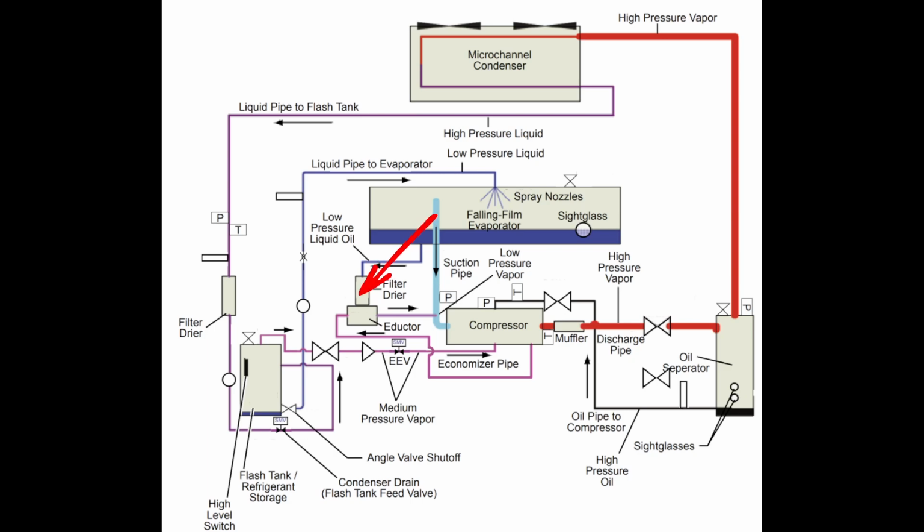So you've actually got two filter dryers in this particular machine. You've got one for that liquid refrigerant off the bottom of the evap for the oil recovery. We've also got another one on the liquid line coming out of the condenser. Either way, the liquid refrigerant and the hot gas mix in here inside the eductor, and the Venturi effect takes place where we're siphoning off and creating that draw.